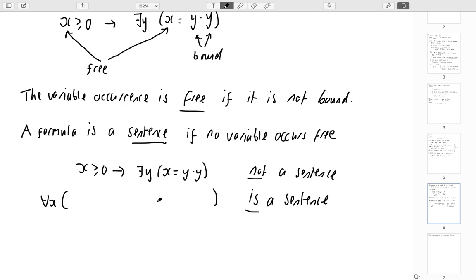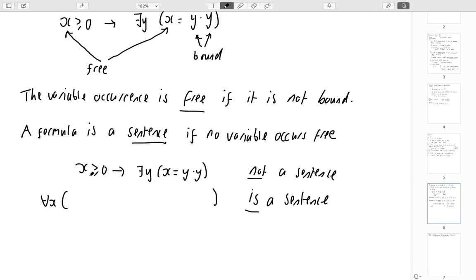What about formulas that do have free variables? What they express is relations on their free variables. So this formula here has a single free variable, x, two occurrences of it, but just one free variable, x. The variable y is bound. So it expresses a predicate on x, or a property of x, if you like. And that's the property that if x is greater than 0, then it's a square number. So in the real numbers, that property is true for all numbers x. Every number x satisfies: if it's greater than 0, then it's a square number.